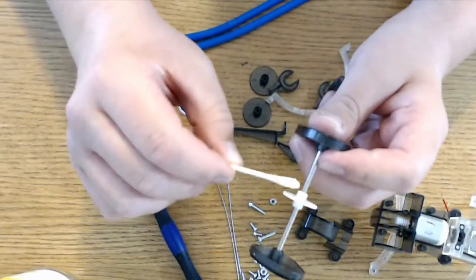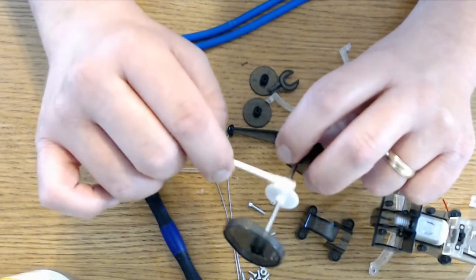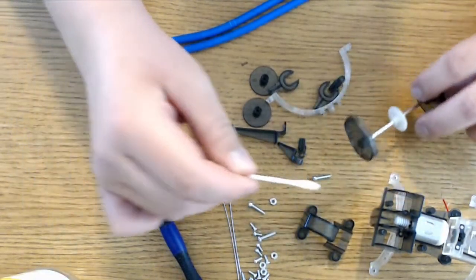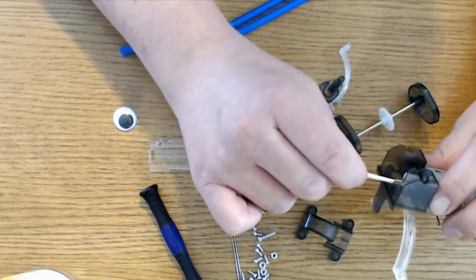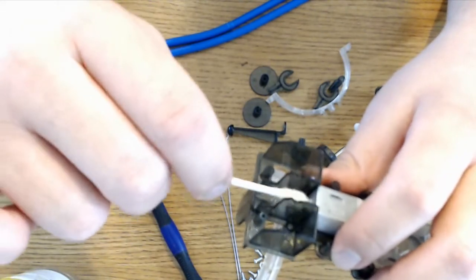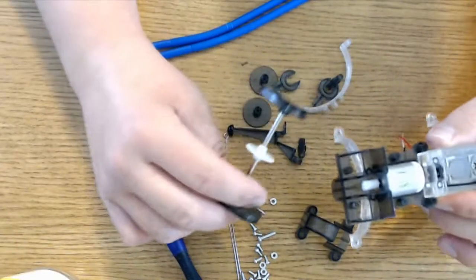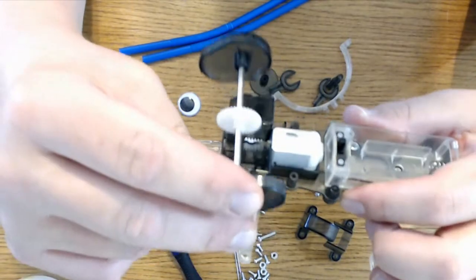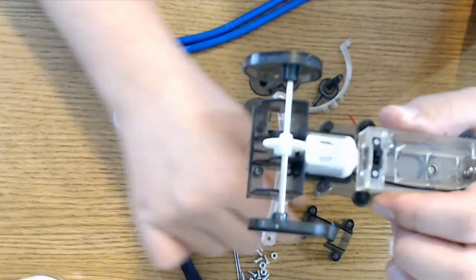Now we're just going to add some cooking oil to the axle gear here. And we're also going to add it to the spindle gear, which is attached to the motor. I place the motor back in. There's only one way the motor will fit, and that's with the spindle in between the plastic pieces here. And then you thread those wires through the hole, just like they were when you removed them. So go ahead and grease up the spindle and the axle and then fit them together. This grease is supposed to cut down on the friction and the wear and tear of your motor.